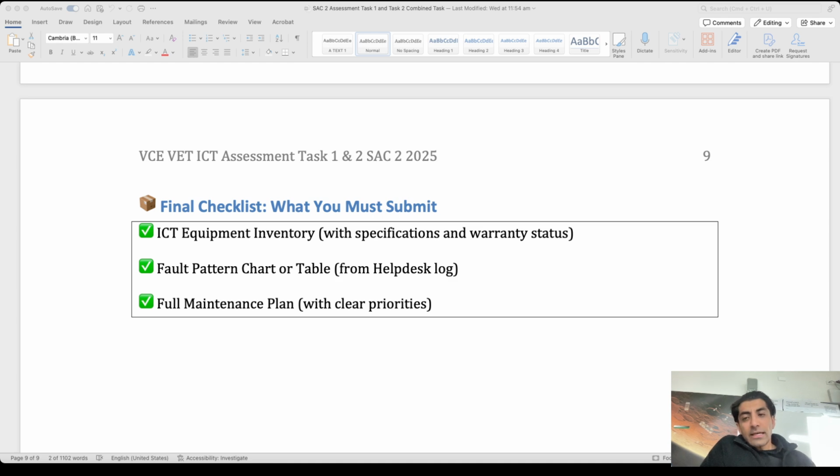And then setting schedules. What do you think schedules refers to? Daily, weekly, monthly schedules. What does that refer to when they talk about setting schedules? So here it asks you to set schedules. What do you think? What does schedule refer to in this particular case?